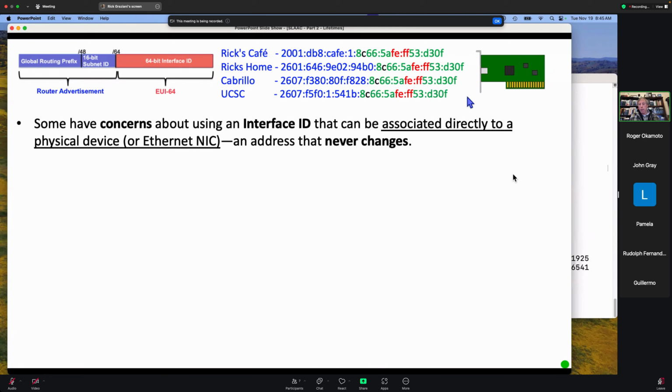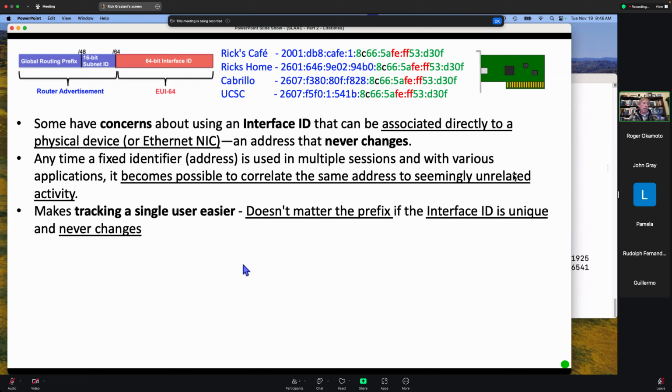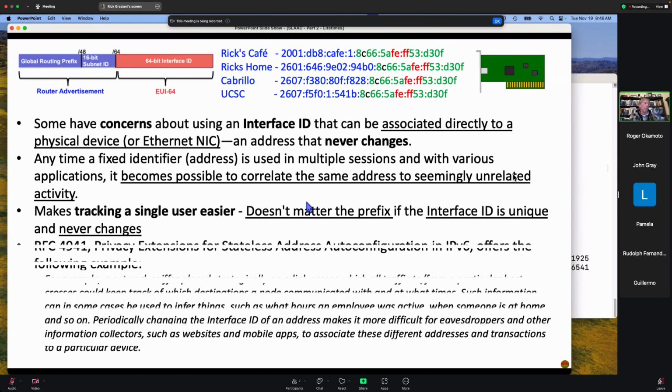So 48 bits is going to be one in whatever. Chances are this is going to be unique no matter where you are in the world. So basically, it's an issue with privacy: being able to track a single user no matter what network they are on. Oh, that must be the same computer that was at Cabrillo, that was at Rick's home, that was at Rick's Cafe.